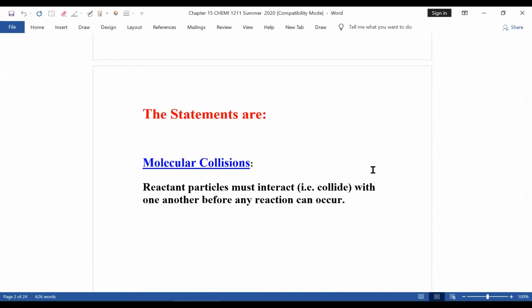First of all, in the collision theory, in order to have a reaction, reactant particles must interact. In other words, collide. That's why it's called the collision theory. And they must hit each other. So if I'm to have a reaction, I have this chemical and this chemical or molecule, they have to collide. If that doesn't happen, no reaction. Let's assume I have a beaker here, one chemical in here, and I can hold them for the rest of eternity. They're not going to react. Now, if I mix them together, the molecules can now collide, and they could react if they're going to react.